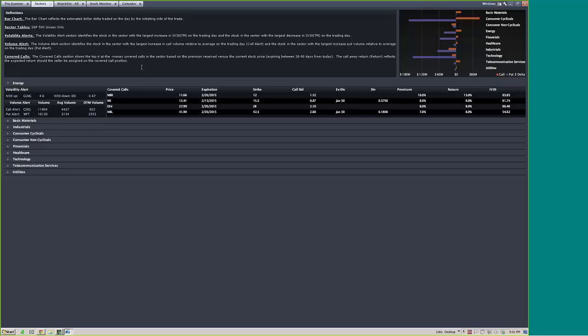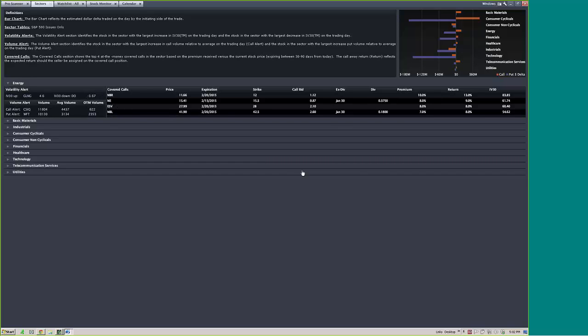You can also end up seeing, okay, statistically, they're not saying that these are good or bad. They're just saying statistically, these are the 4 underlyings that have the highest yielding covered calls. So you can end up getting a 10% premium and a 13% return on your money if it gets called away by selling the 12 strike on NBR.